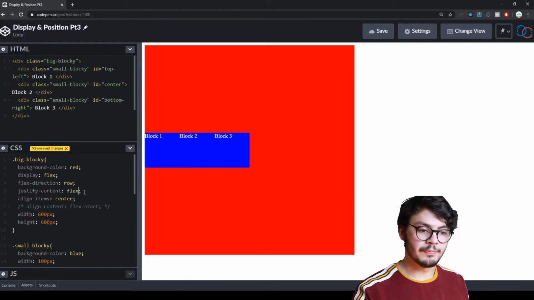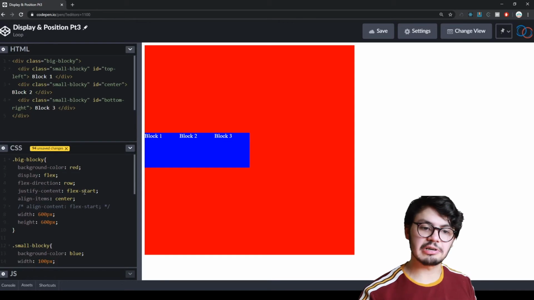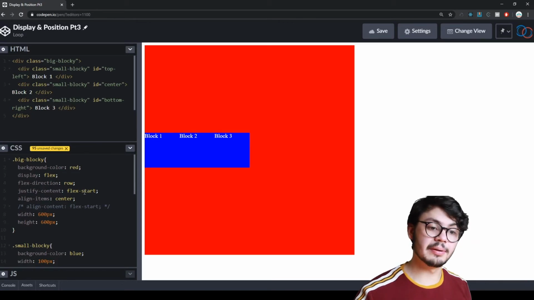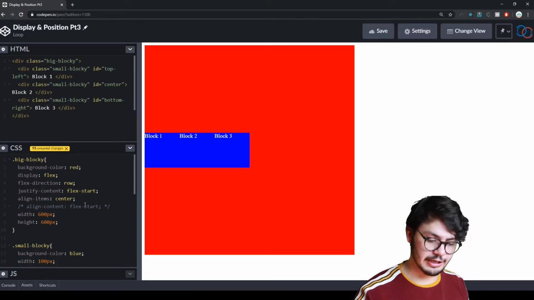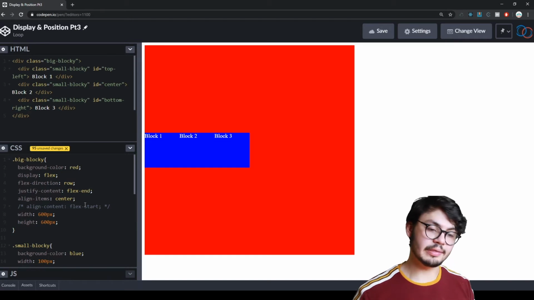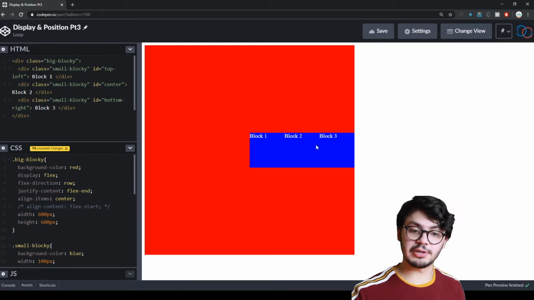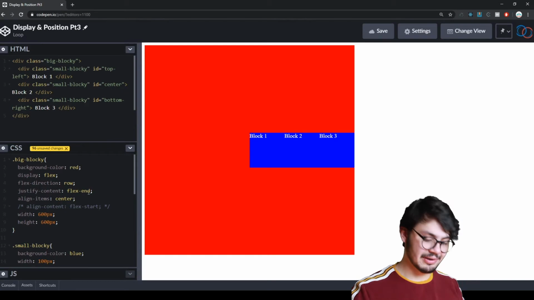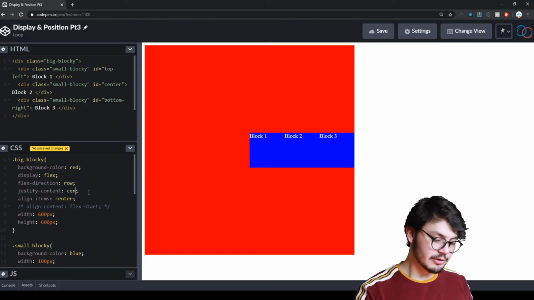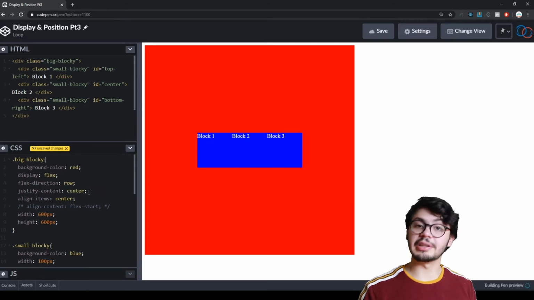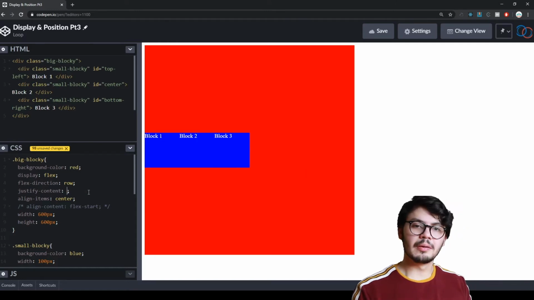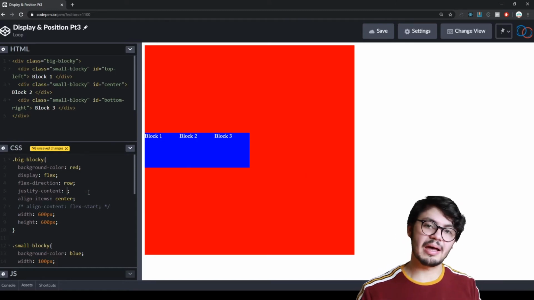For example, in FlexBox we have what is called flex-start, which places us at the start of our justification, or on the other end, flex-end, which puts us on the other end of our justification. You've already seen center, a pretty simple concept, but what if we want to space these blocks around? It would be really hard to program that by hand.